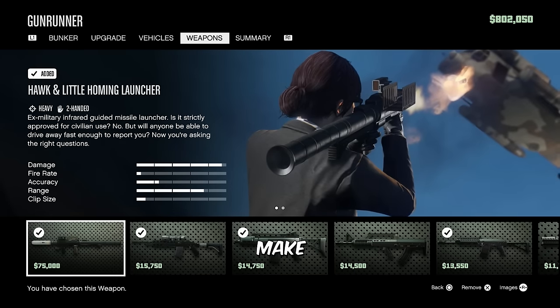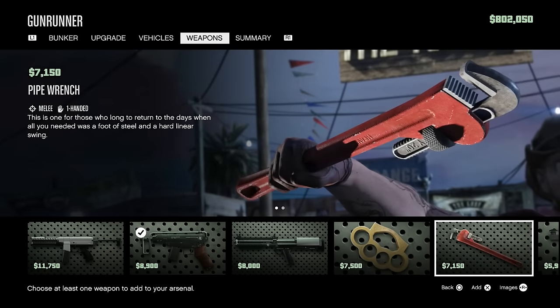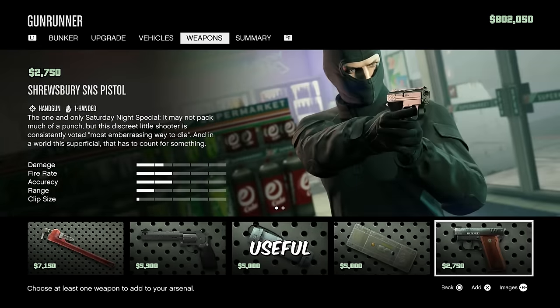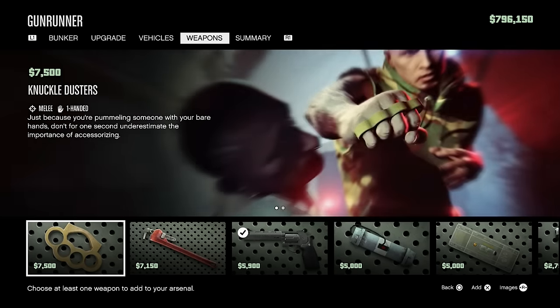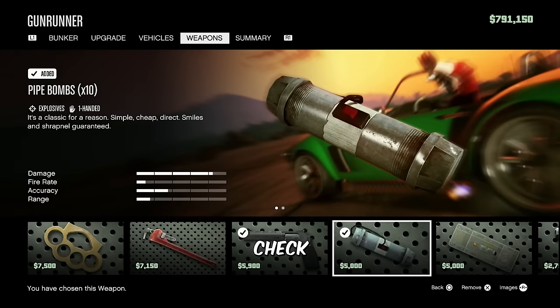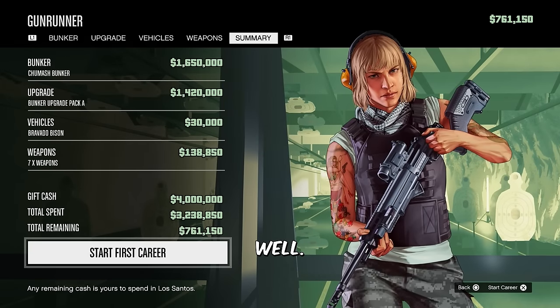On the weapon screen, make sure to take all of the ones I have selected here with the white check mark. All of the ones I have checked are extremely useful, and you're actually going to be using all of them, so make sure that you pick those up. The only one that's useful that I did not check is the sticky grenades, which I should have checked, so make sure you pick those up as well. And as you can see, we're going to be starting off our career with $761,000. That's why we do not take one of the expensive vehicles.